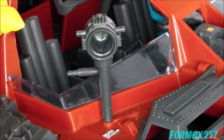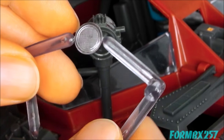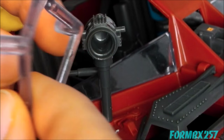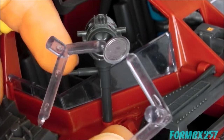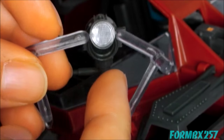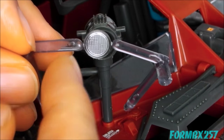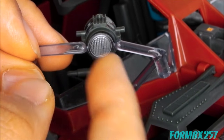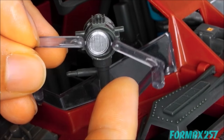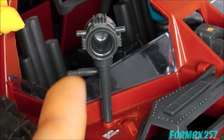But I have opted not to put it in. The original owner didn't put it in, and I'm not going to either, because he or she left it still on the sprue tree here. So this is what the lens would have looked like. It would have just gone in there and friction fit onto here. It wouldn't have really locked in there. Of course, it pops out and it gets lost forever. So I'm just going to leave this thing off. It looks just fine the way it is.